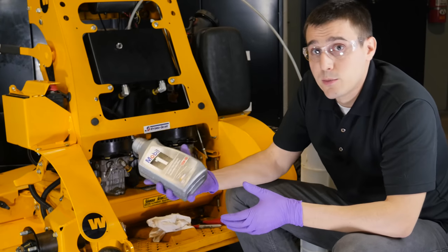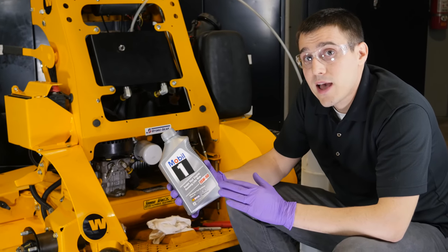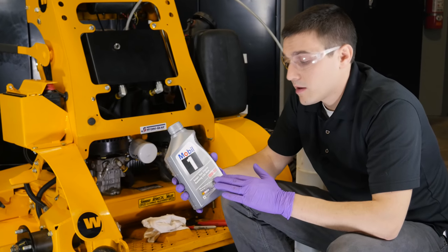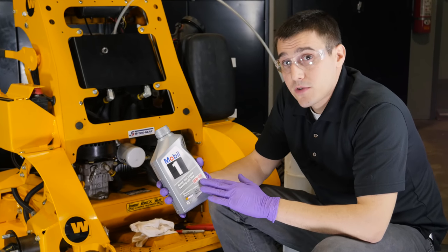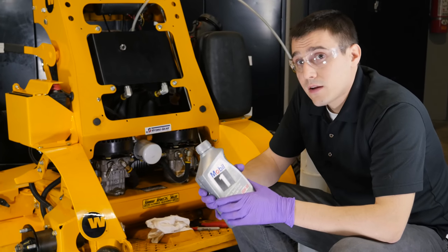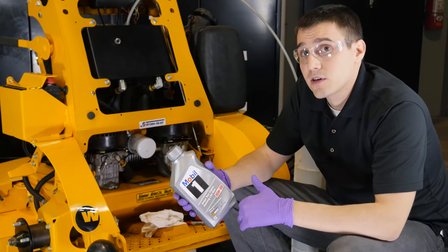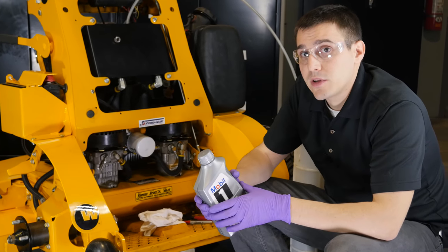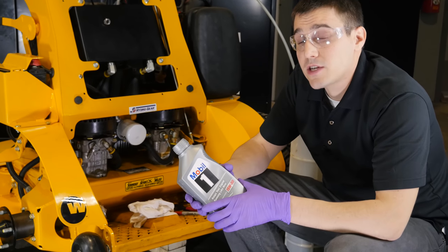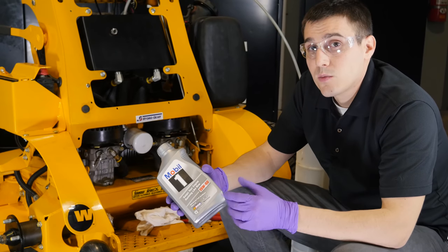We use a Mobil 1 15W50 oil because the additives will last a really long time. Being a synthetic oil, it's going to have a very consistent change in viscosity over temperature — so even though this oil gets hot, it only gets a little bit thinner. You're going to need about three quarts for most mowers, some mowers will use about two quarts, so it's good to have about three quarts on hand. In terms of the interval, in the past we recommended leaving oil in your system for life and changing the filter every year with just a small top-up. We've since seen machines that could have really benefited from replenishment of the additives, so now we recommend changing your oil every year — or every 500 hours if you're in especially hot, gritty, or dusty conditions.